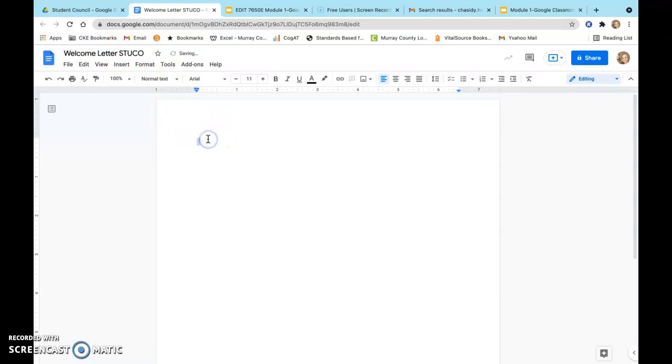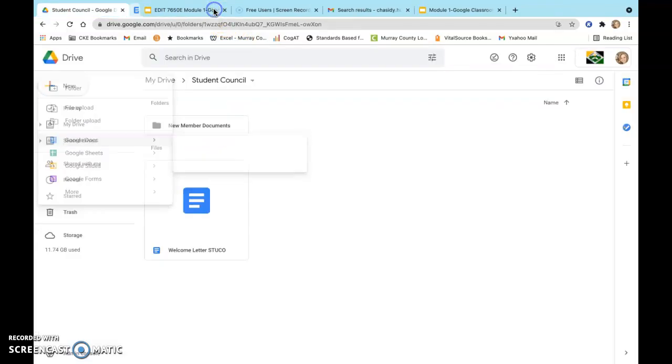Okay, and then as you can see, it's saving now to my Drive. It's saving to the cloud. So that's how I would create it within the folder that it's in. And I'm not going to get into Docs quite yet because that's not the module that we're in. So this is basically just a simple way to show you how to create a document within a folder to keep yourself organized. So I'm going to go ahead and close out of that.